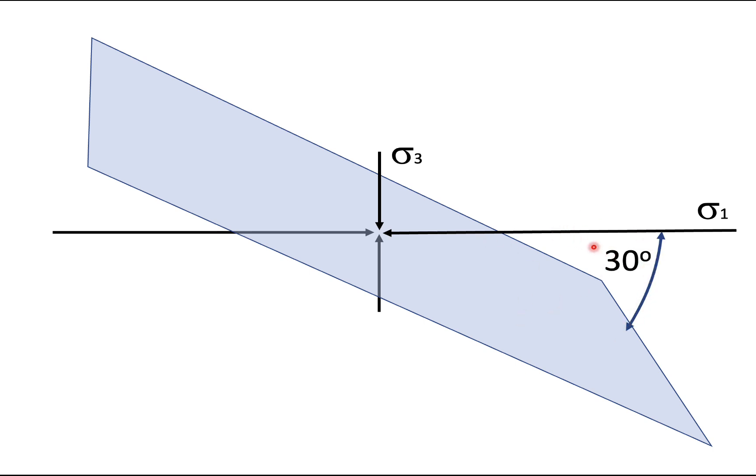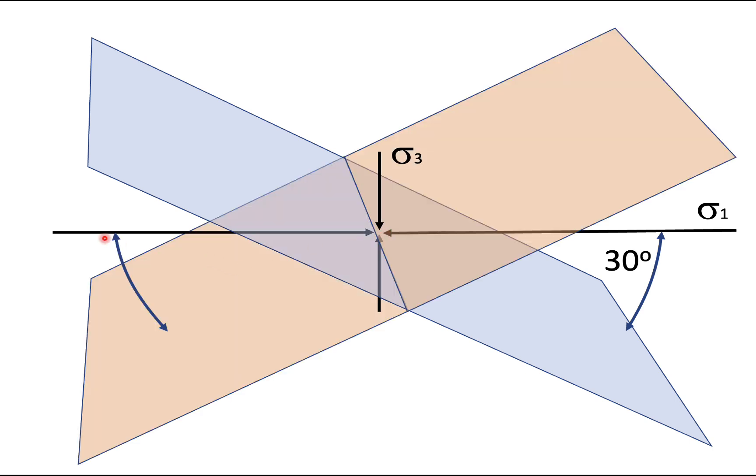That angle is constrained, is defined by the friction of the rock. So I've drawn this plane on consistent with this sigma one sigma three direction. But of course there's another plane that has exactly the same angle and this is called the conjugate plane. So you can end up with conjugate fault sets. Sometimes you only get one developed and sometimes you see both developed.